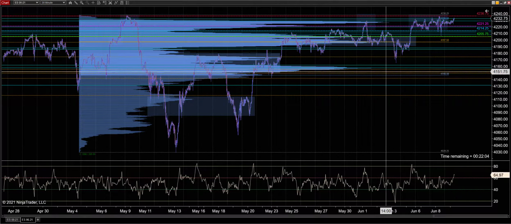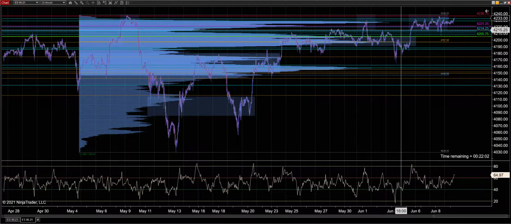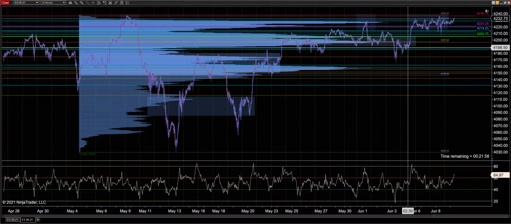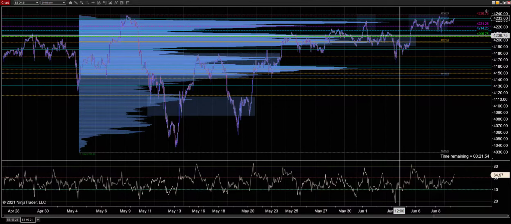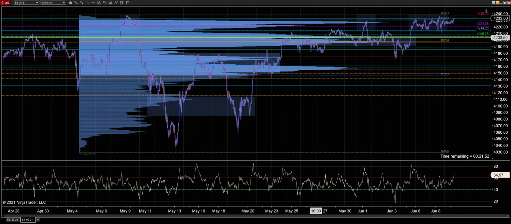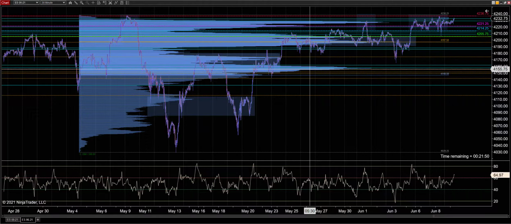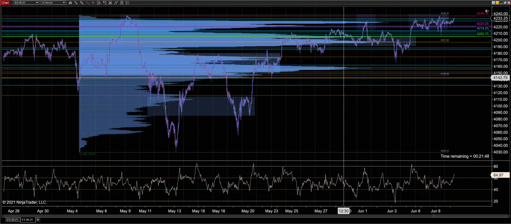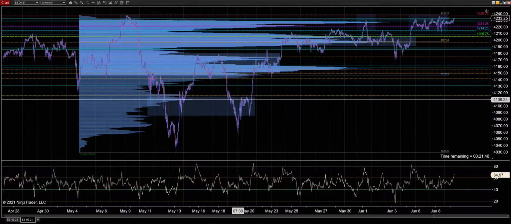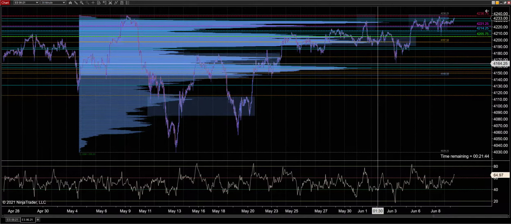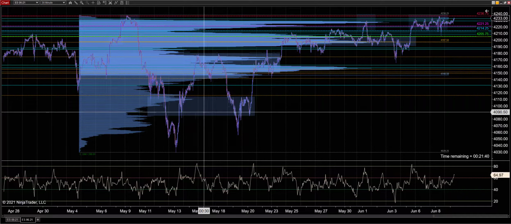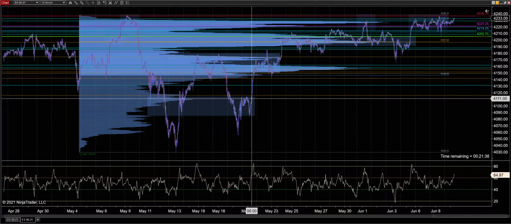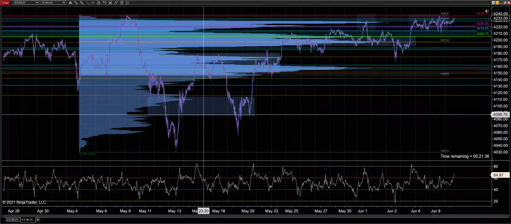And it just so happens that a lot of our levels that we identify in here line up with the low volume nodes. And then all of the chop areas that we're basically trying to trade around create these high volume nodes in the volume profile. So just something that I posted last night. You can see the highlights here. It might be hard to see on the screen, but down in this region, a nice kind of area that I highlighted.